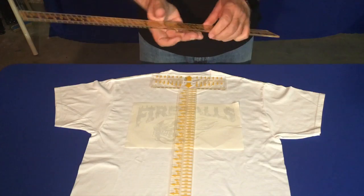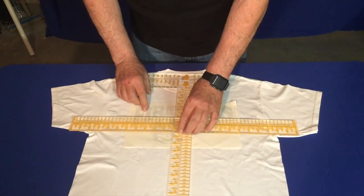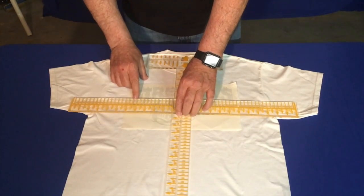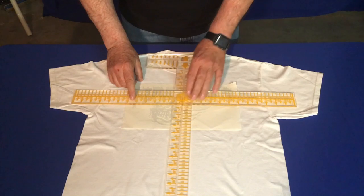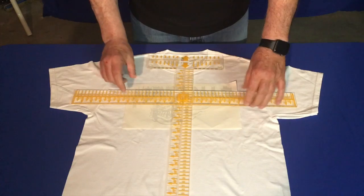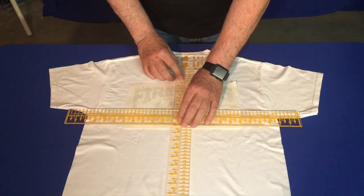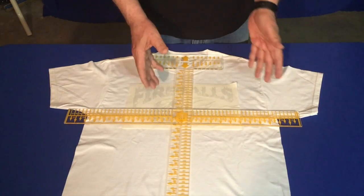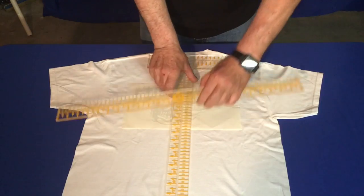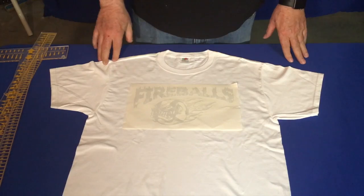I'm not sure if I'm equal to both sides, so I'm going to take the width bar and place it here to find out that each side of my design is an equal number. This is at five and a half and this is at five and a half, so that is centered. Now we want to make sure that we're parallel — that graphic is centered. Now we take off our center bar and width bar, remove it, and press our shirt.